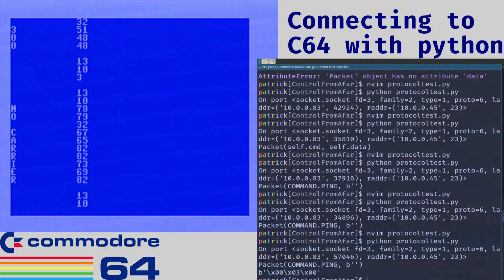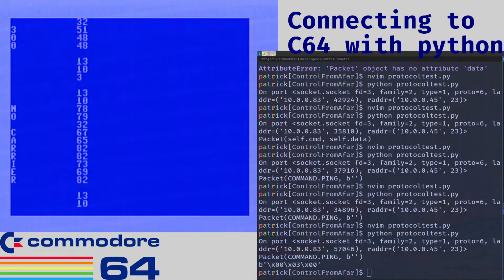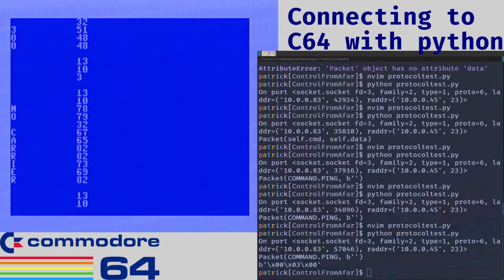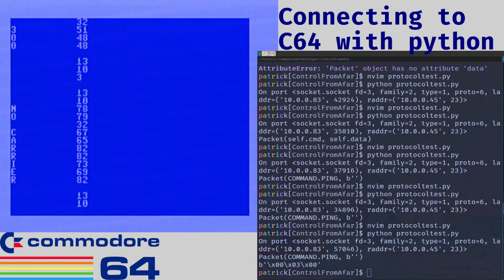Well, do we need a different sentinel character? Because I guess if it's a state machine under the hood, then the initial packet command doesn't really matter that much, right? It doesn't have to be 00. I don't know. I'll keep banging my head against this.